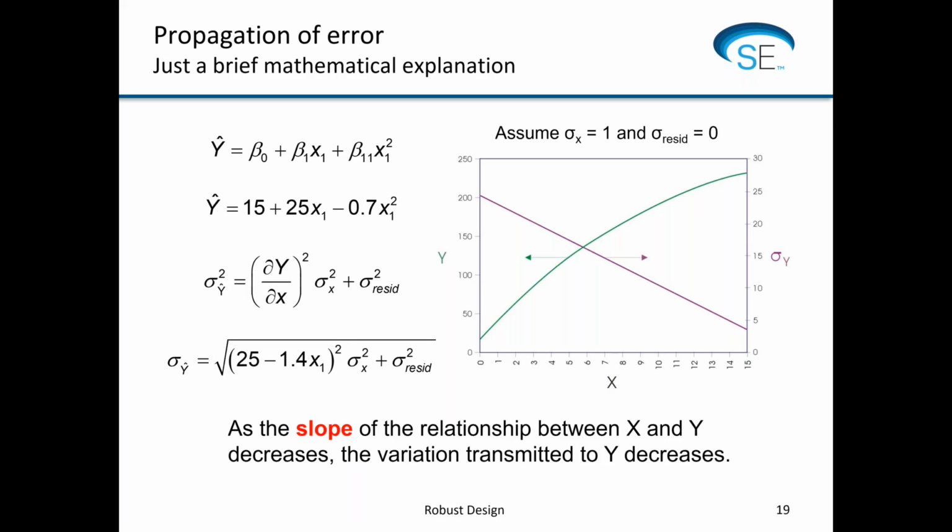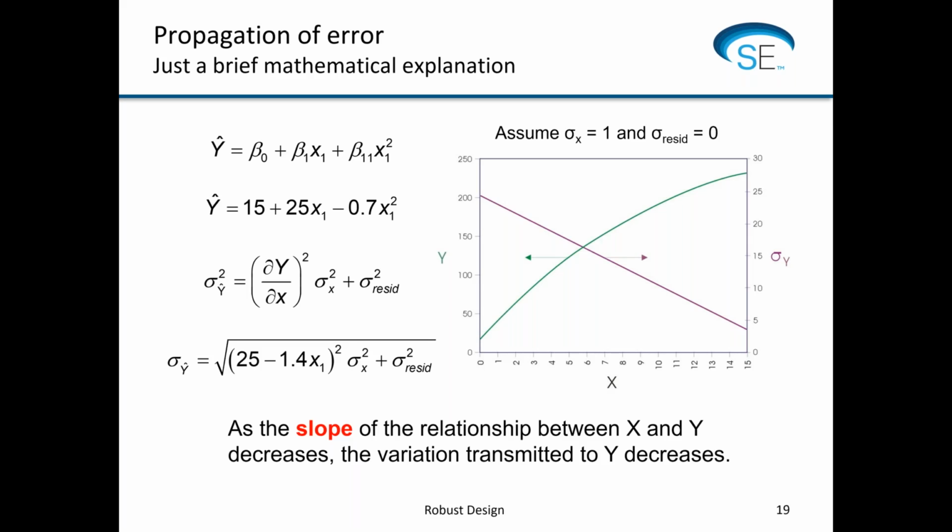We can look at the quadratic equation and take the partial derivative with respect to the x's, in this case there's only one x, and multiply that by the variance of the x. What's nice is when you've run a DOE, you've already got the equation that relates the y to the x's. All we have to do is take the partial derivative of that with respect to the x's. So there's nothing new that needs to be added, except we have to know what the standard deviation in those x's is. What's the variation of the control factor around its set point? That's that sigma x.